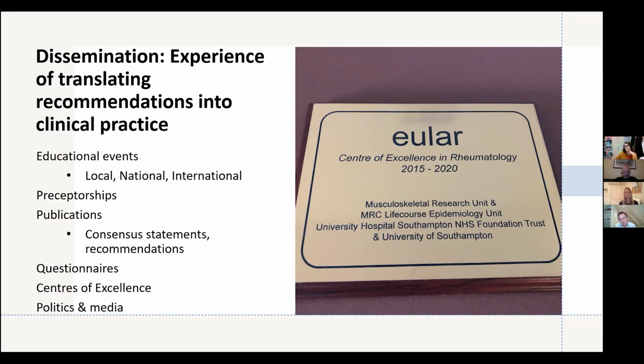And one of the things the European organization does is it stamps centers of excellence. It says to be a center of excellence, you need this, and it's a robust peer review process. And as a result, you get a plaque. Those things can seem silly sometimes, but I think they're important markers that help all of us as we're trying to improve care. And then recommendations allow us to get information to politicians and to the media to change policy.